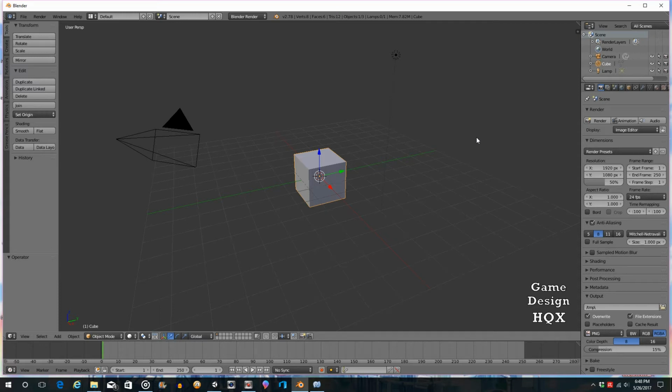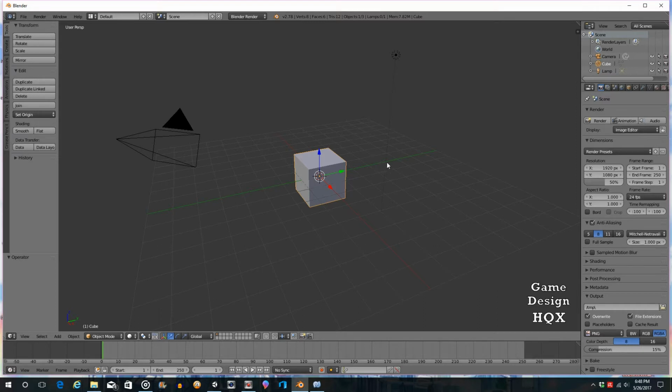Okay, so in this video, we're going to look at some of the basic functions of Blender. What we're going to do is show you how to take a solid object and start to kind of carve it up a bit. Like, for instance, if you have a wall and you want to have a doorway, you want to be able to make a hole for the door. Likewise, you want to make a hole for, say, a window. Or maybe it's just someone's knocked a hole in the wall for whatever reason. So we're going to show you how to do that.